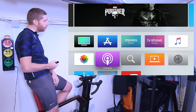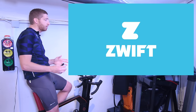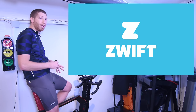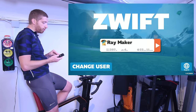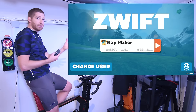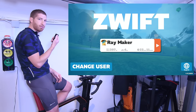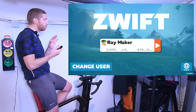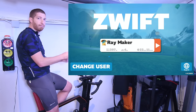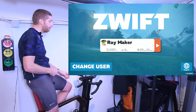Once you've got it all loaded, you simply tap it and open up Zwift — it's really that simple. At this point it'll ask you to log in, so if you haven't logged in before you'll need to do that. One quick tip: you can enable voice dictation on your Apple TV so you can spell out your email address a little bit faster. Also, if your phone is paired to the Apple TV, you can just type the text on there as well.